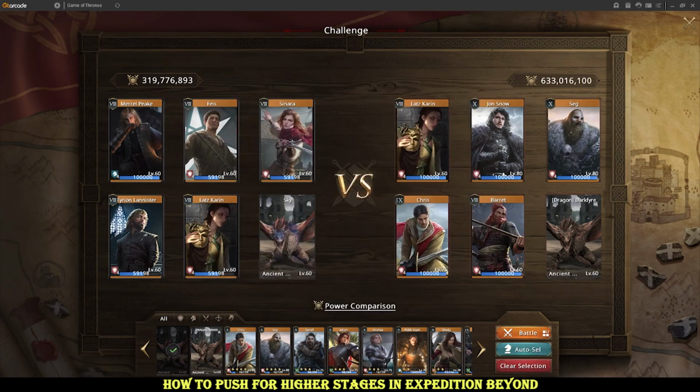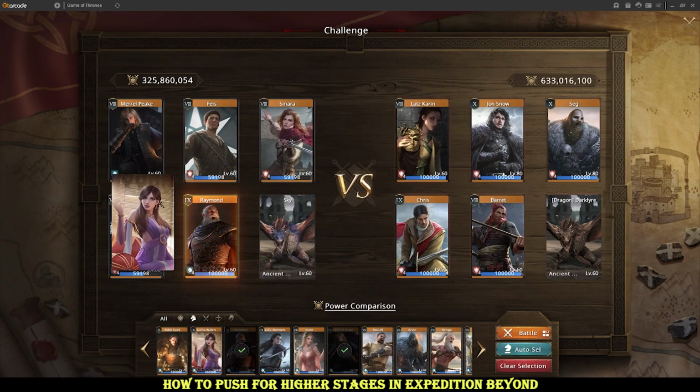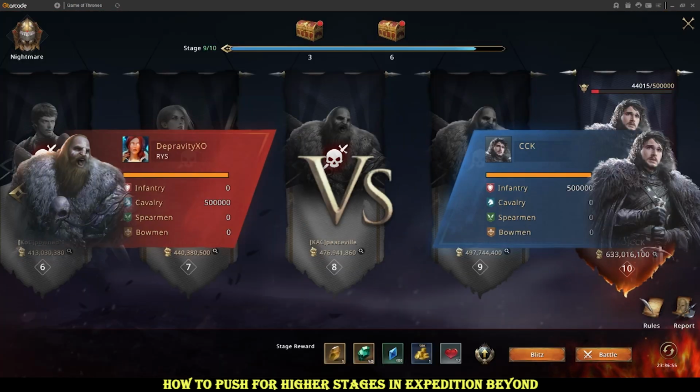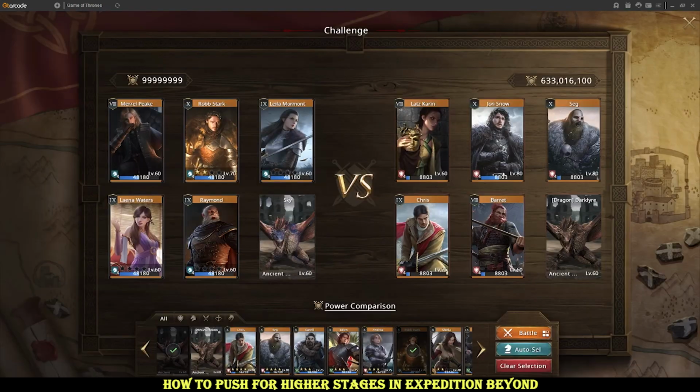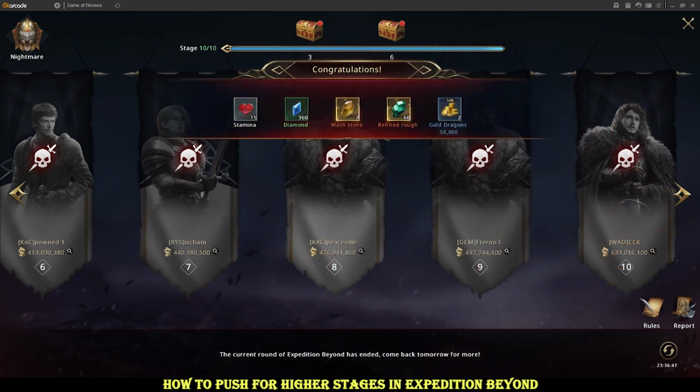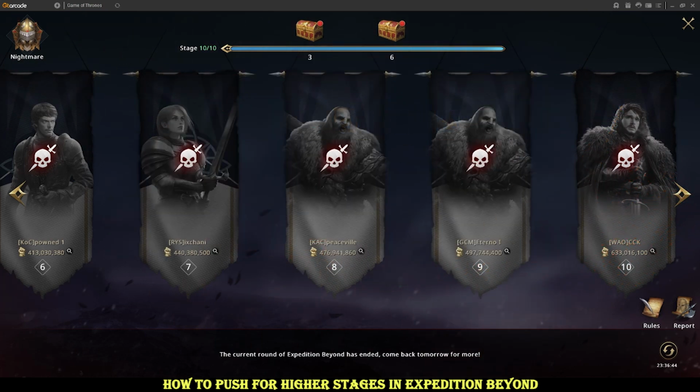And then final stage, and we've got all our cavalry with no damage on them at all, so we can just send them at them. And it goes down. And that's how you push for higher stages in Expedition Beyond. So obviously it won't be that easy for most people, especially if you've actively searched for this video and wanted help for it. But it's just those thought processes that you want to go through: what do I need at the end and how do I protect them?